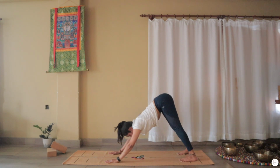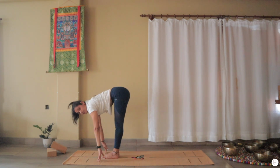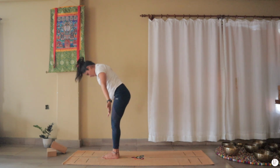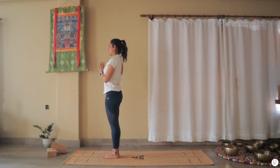And now both heels down, with next inhale, step or jump forward. At the top, feet together. Inhale, lift halfway. Exhale, forward fold. Inhale, come all the way up. Arms over your head. Exhale, hands at your heart.